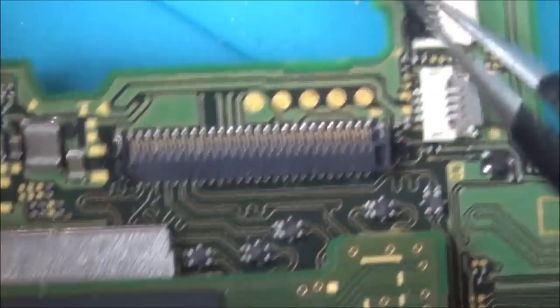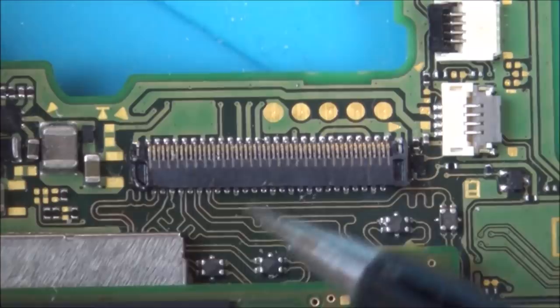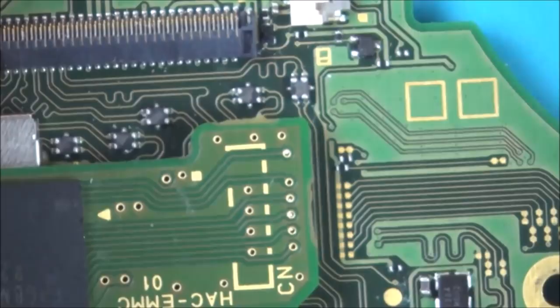I'm going to put some flux on here. I'm going to use hot air to remove it. And then I think I'm just going to try to solder on the new one. So I'm going to clean up the pads and then just try to add fresh bits of solder on. We'll see how it goes. If it doesn't work, maybe I can add heat from the other side and just try to place the connector on. But beforehand, I did it with the soldering iron, and it took a long time, but it did actually work.